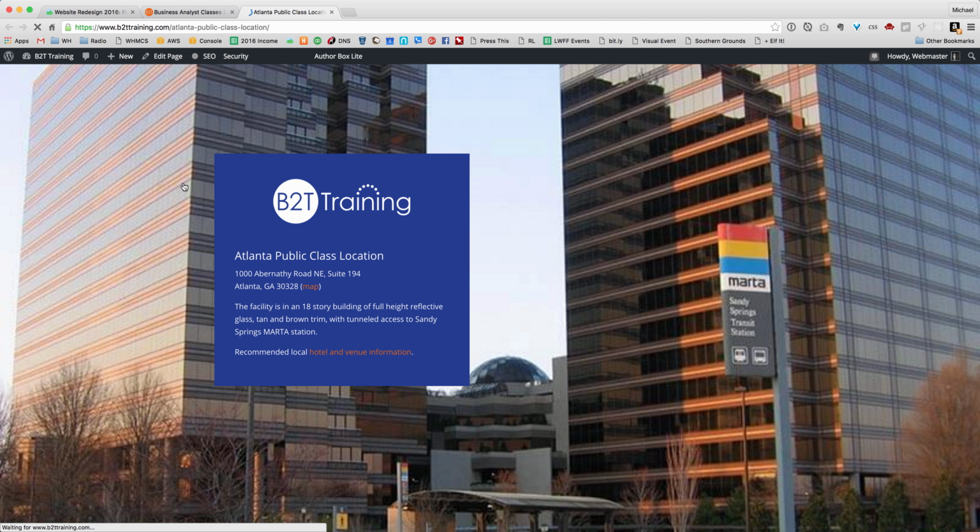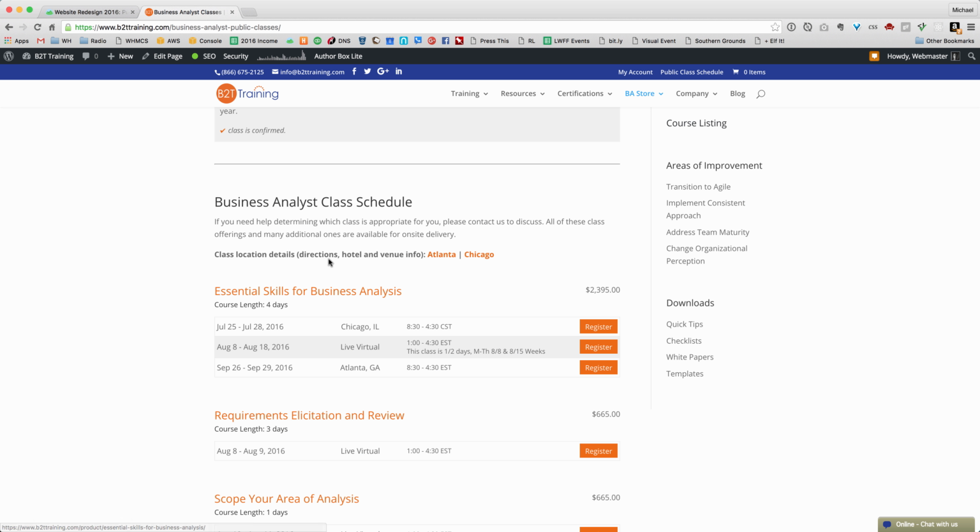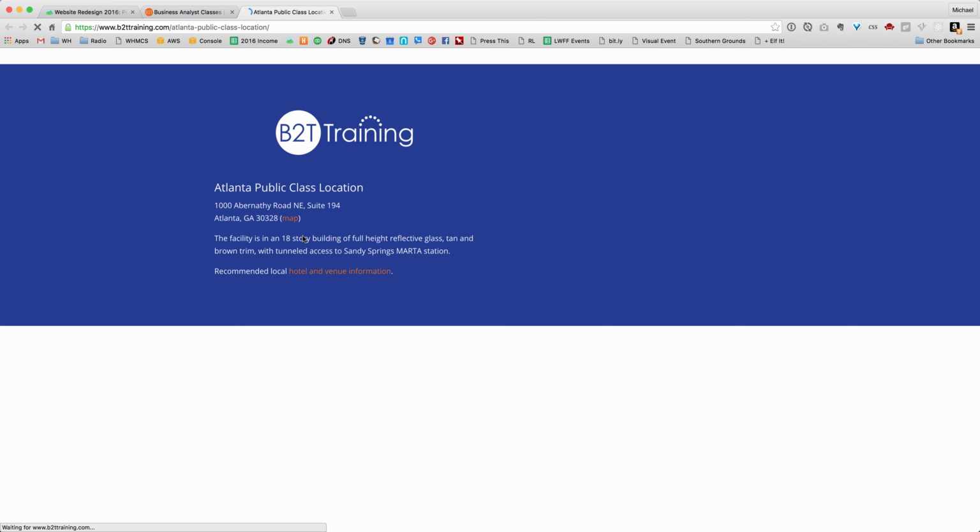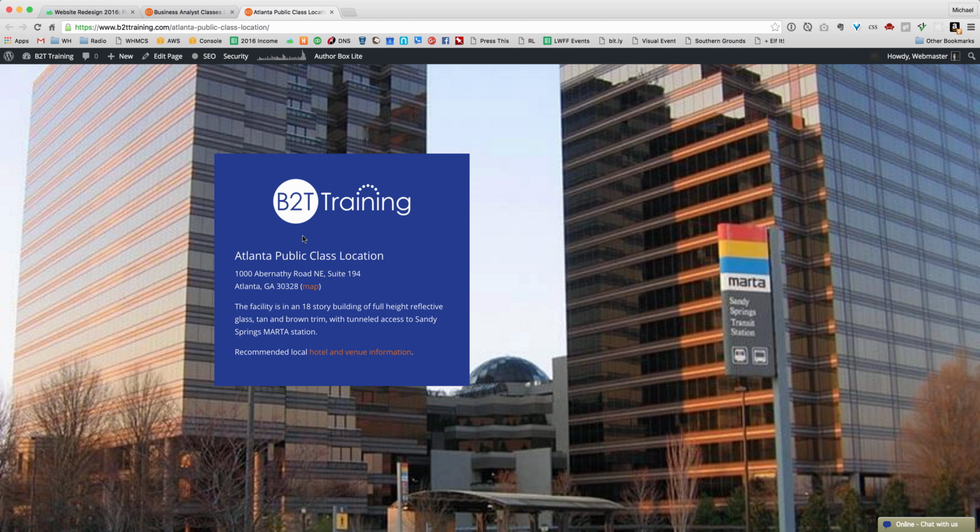So anyway, I've adjusted this to where it just pops open a new tab, and I think that's going to be our best way to do this. It's an easy convention for people to follow, and it doesn't add overhead as far as site load times and things like that. We can just quickly get that done. We pop it open and we can click on these map links and hotel and venue information, and we've got this pretty page that you've set up.